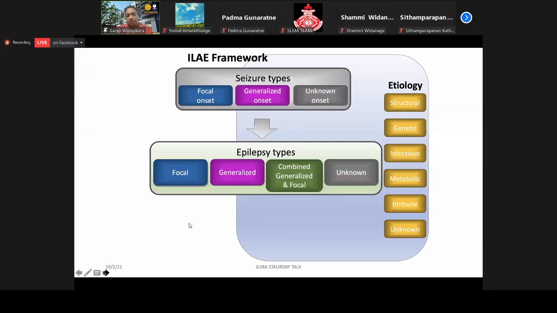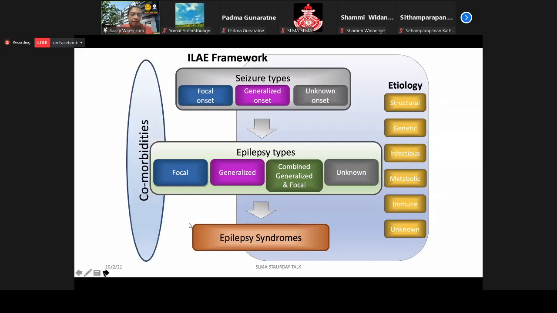And then you come to the epilepsy types. Not partial or focal; in those days we called it partial epilepsy. Now we use the term focal epilepsy or generalized epilepsy, or sometimes in one patient we can have both focal and generalized epilepsy, so that is combined focal and generalized. And sometimes, like in infantile spasms, we don't know the type of epilepsy, as they come with spasms and different other types in very chronic epilepsy. So these are just descriptive terms for easy understanding. And then with all these constellations, you can get an epilepsy syndrome, followed by comorbidities.